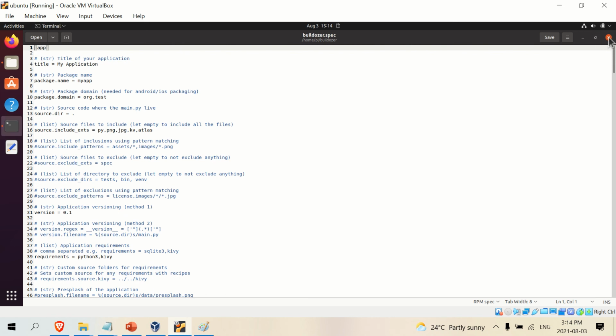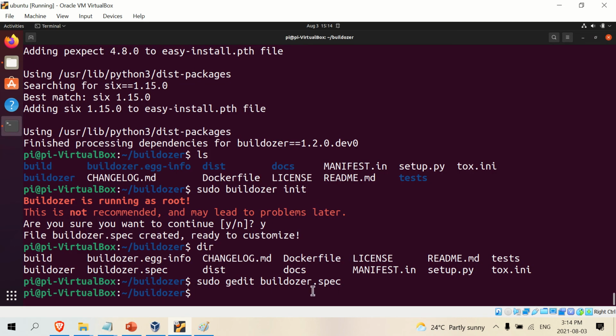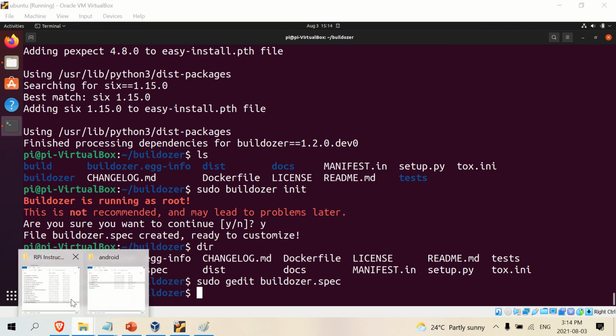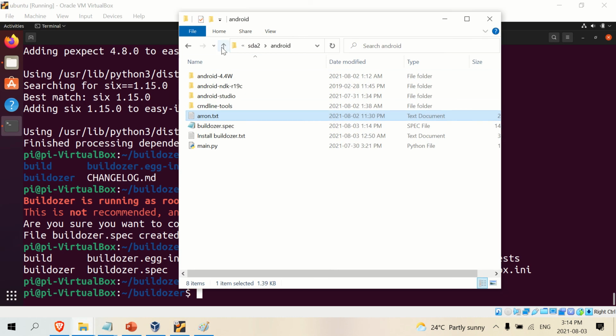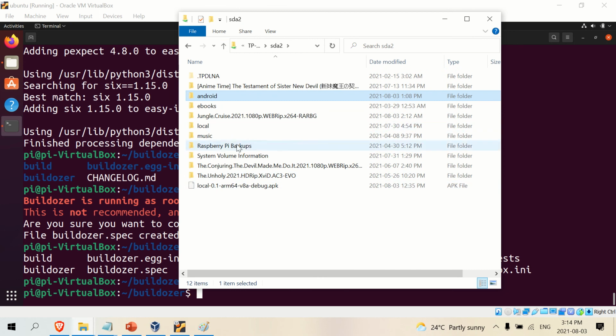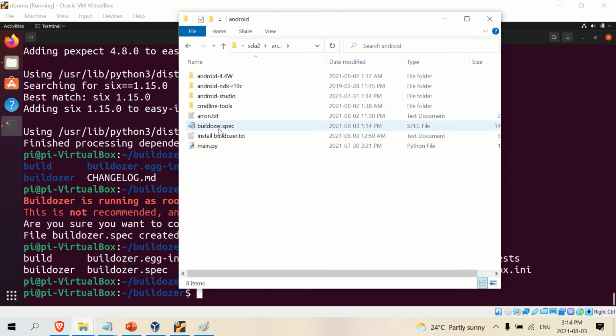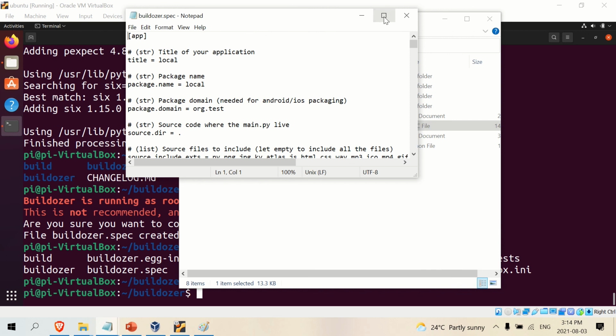So let's close this. Once you get all your spec file done, I'm gonna copy and paste mine in the description so you can sort of follow mine as a guide. And then what I suggest you do is you make a copy of that spec file. For me, if you look here, this is my shared folder. And if you look in Android, I put my spec file right here. I just made a copy of it, so I don't have to do everything from scratch, because I don't know how many times you're going to be running this program.